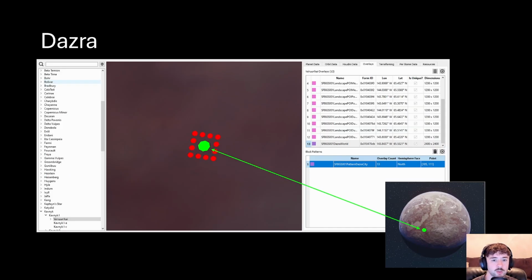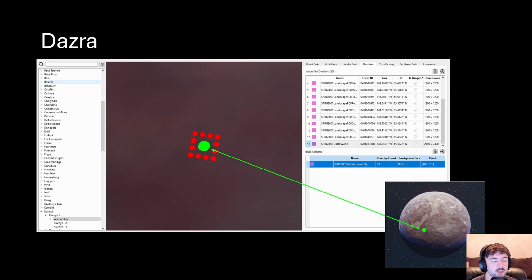So to show what that looks like in the galaxy view, they've placed this block down, and by extension, the block now dictates all of these little overlays around it. So instead of placing each of these overlays like you'd see there with the little red circles and that green circle in the middle, you just place the block down that we've defined, and all of those show up automatically.